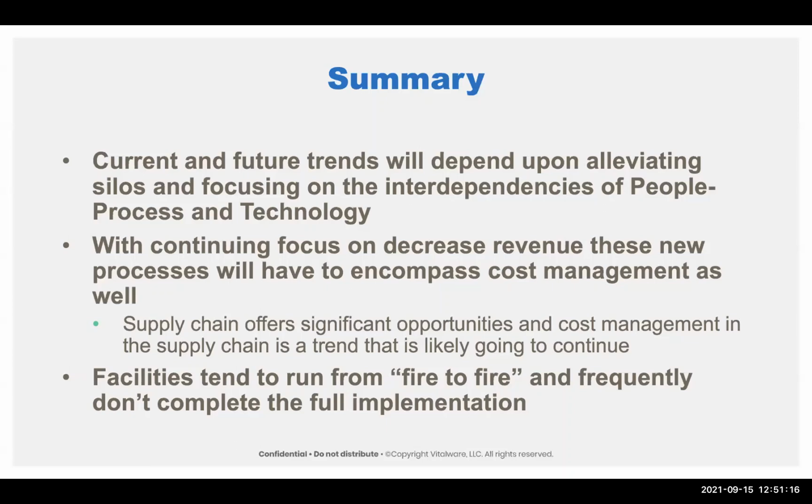So we're going to look at quality outcome. We're going to look at HCAHPS. Do I have patients constantly complaining about an element of my revenue cycle? So that's in the clinical driven revenue cycle. What are those HCAHPS scores telling me? Facilities tend to run from fire to fire, and they frequently do not complete the full implementation.